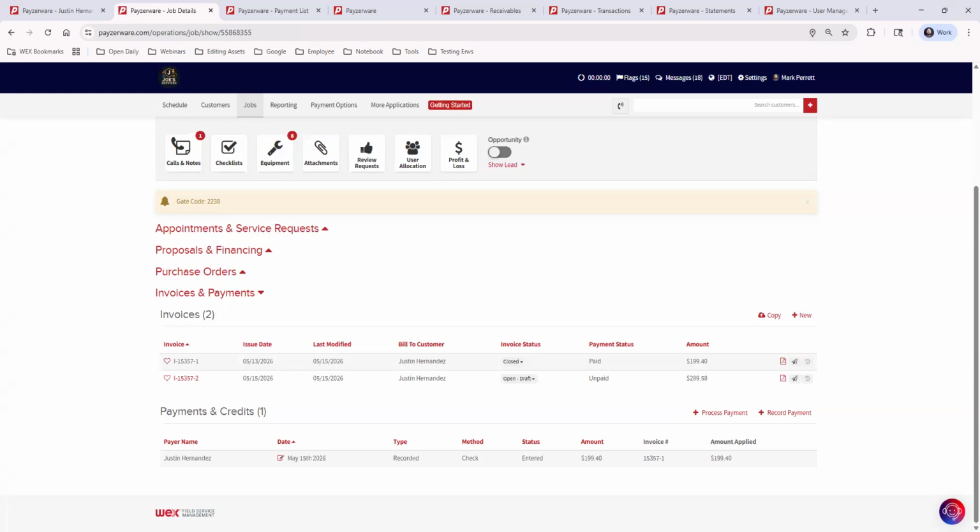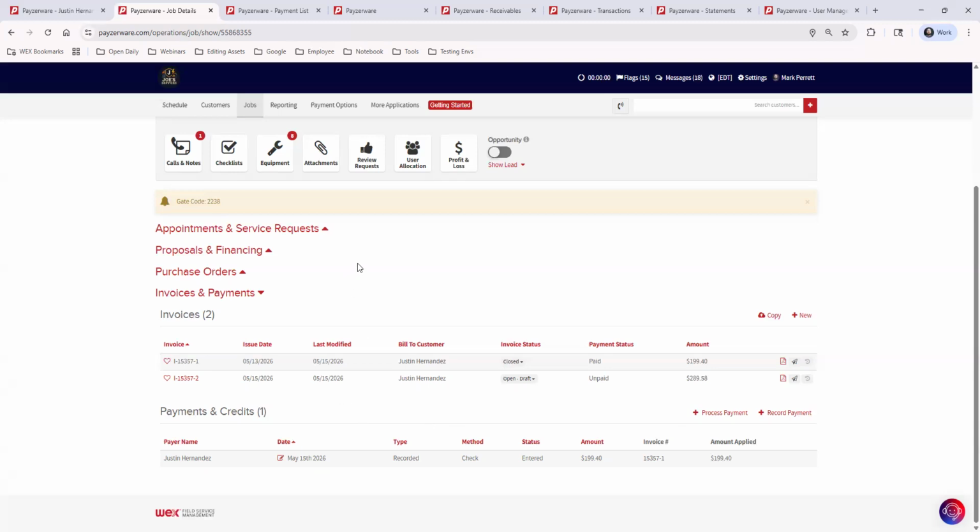Okay. Next, let's take a look at how you can search for payments and send out payment reminders for collections. So every job that you have is going to have an invoices and payments section. So technically, you could go to each customer individually, go to each job individually, and see the history and details of payments that are happening. But if you're running a lot of jobs, it may be difficult to go into each job and take a look. So you want a place where you can see all your payments all at one time.